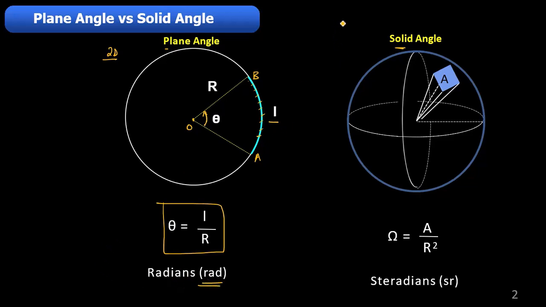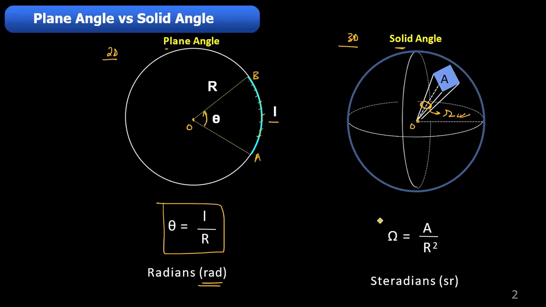Now if I go for solid geometry, that is, we go for 3D geometry, let us say inside a sphere. So inside a sphere, at the center of the sphere, if I move about a particular direction, I can measure an angle within the solid. So that angle is known as the solid angle once I am measuring this area. I am observing this area A from the center of the solid sphere. So that angle within the solid is basically known as the solid angle.